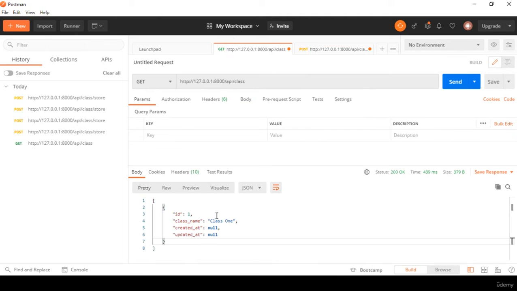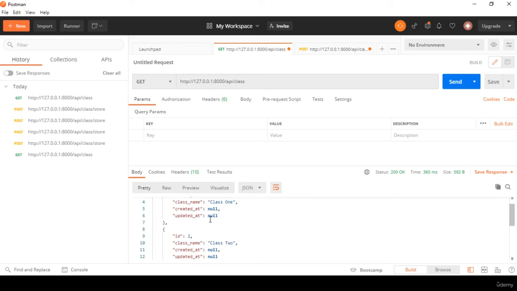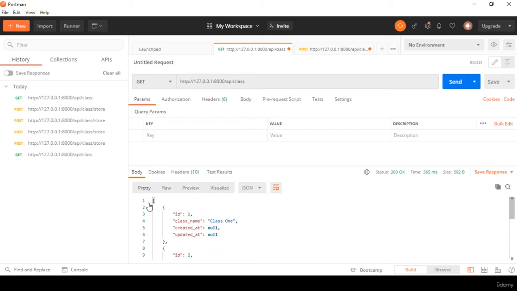So now if you want to get all the data, I have already checked it. You can see before that there was only one data. So now if you hit this our URL again, now click send. That is our API class. There is another GET method, and here you can see there is 1, 2, 3, and then 4. Perfect. So now it's perfectly getting all our data, right? So that is our URL.